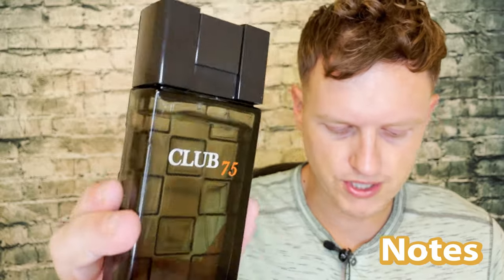The notes of this fragrance are orange, cinnamon, lemon, resins, lavender, apple, sandalwood, cedar, and musk. It kind of smells like a sweet, spicy, clubby fragrance — similar to Woo, similar to Halloween Man Shot. It takes a lot of elements from fragrances that you know. It's sweet and likable but also spicy. The notes I actually smelled are a little bit of orange and lemon in the top notes, a little bit of cinnamon, and a very synthetic apple. The rest kind of blends together.